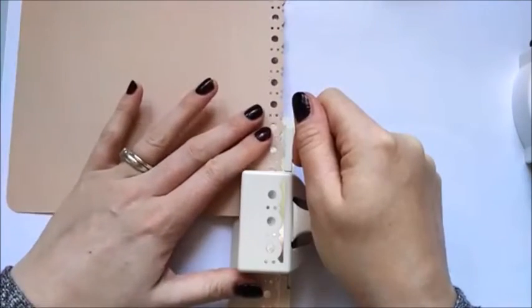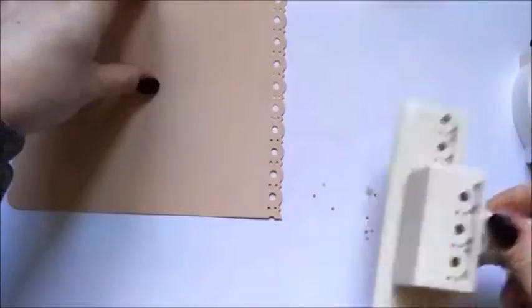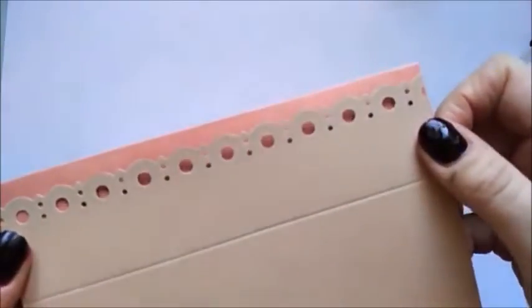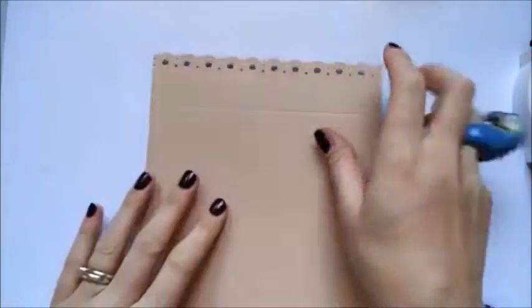Oh, too far up. Like so, there we go. So that just gives you this nice, here you will see that will show through like that. So it just will show a bit of that pink, which I think looks quite pretty. So there was that piece there.